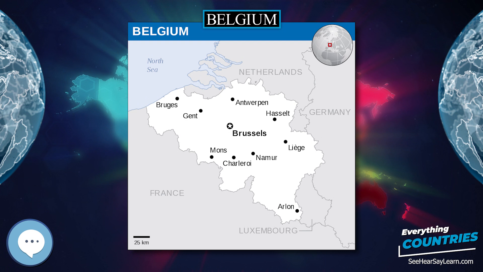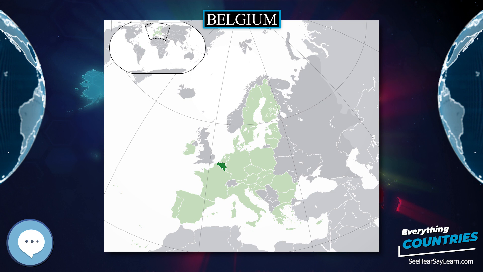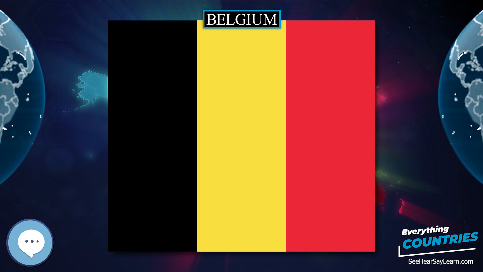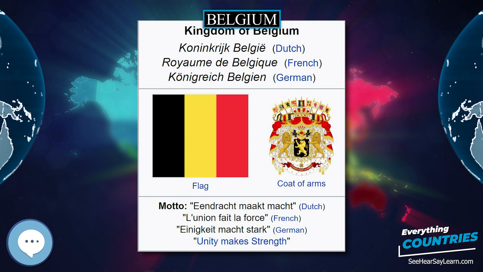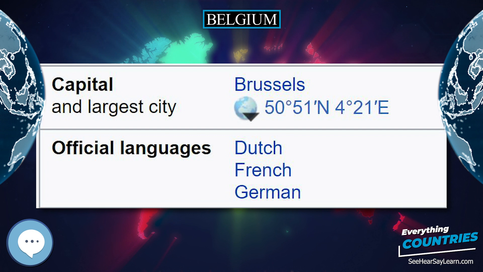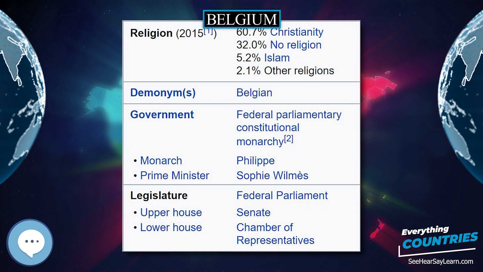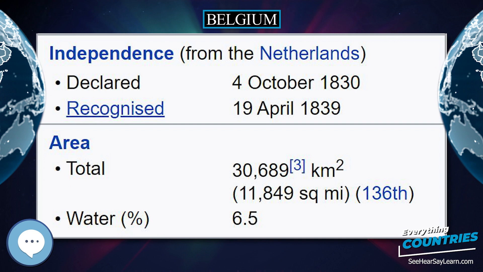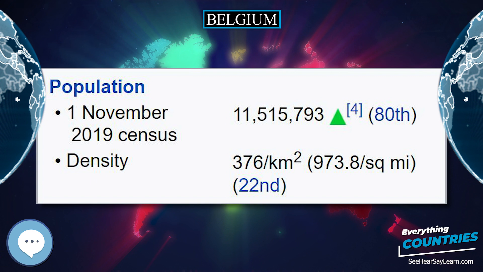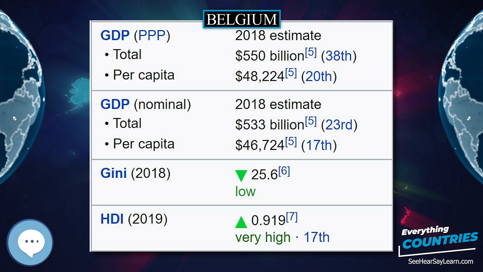The Berlin Conference of 1885 ceded control of the Congo Free State to King Leopold II as his private possession. From around 1900 there was growing international concern for the extreme and savage treatment of the Congolese population under Leopold II, for whom the Congo was primarily a source of revenue from ivory and rubber production. Many Congolese were killed by Leopold's agents for failing to meet production quotas. It is estimated that nearly 10 million were killed during the Leopold period. In 1908, this outcry led the Belgian state to assume responsibility for the government of the colony, henceforth called the Belgian Congo.